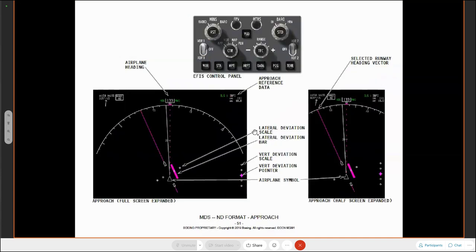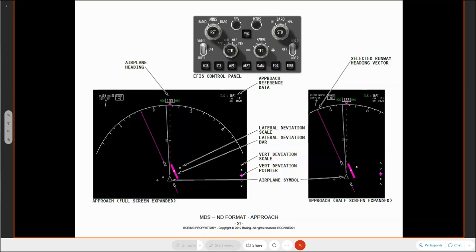The next ones we're going to look at are to do with our nav display. And again, for most of you, you've probably seen these before. A nav display really is a nav display. There's not much you can do with it that we haven't already done with it. It's just on a different display unit in the case of the MAX. You might have a little bit of additional information on here that you've not had the capability of before, but they're pretty much the same.